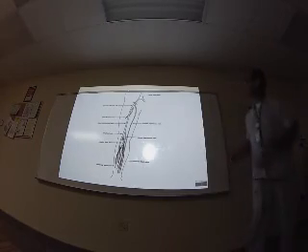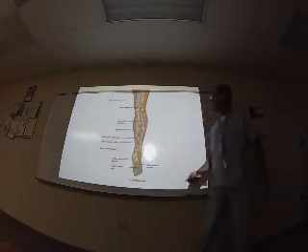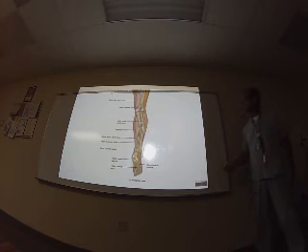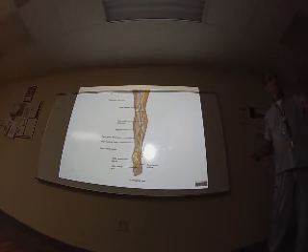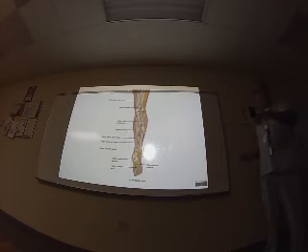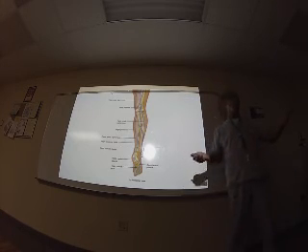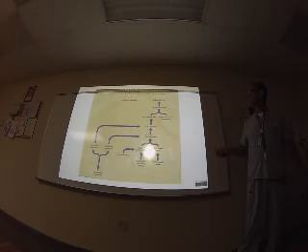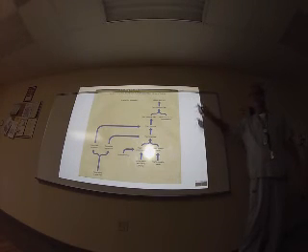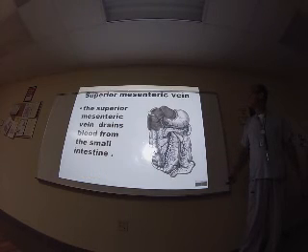Okay, this is a picture about the greater saphenous vein, and the lesser saphenous vein you cannot see here. This is a picture you can study. I am going to put the PowerPoint in the cloud and you can study with this. And of course, I am going to put this class on YouTube, but maybe that will take one week. All the pictures, and this is the vein exactly like the arteries. You can see here to study.